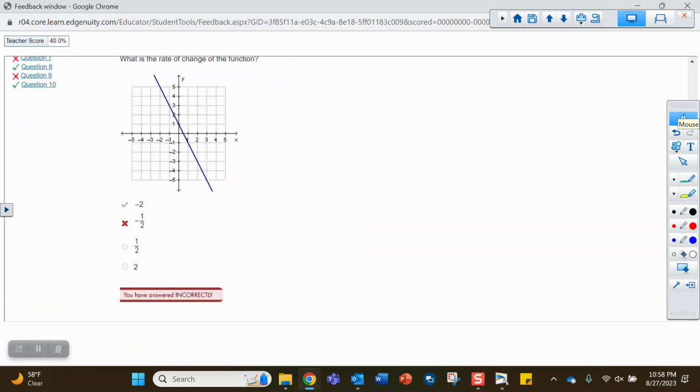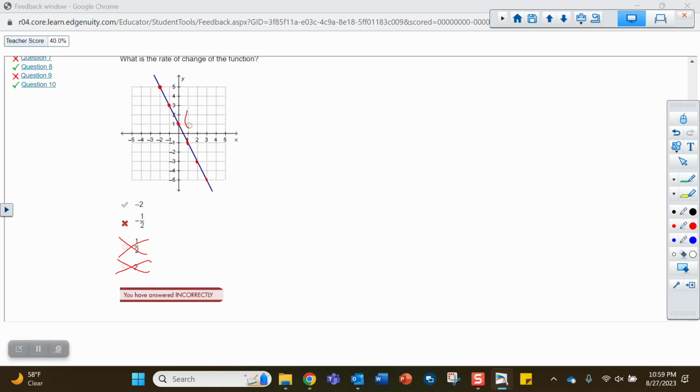Question 3 just asks for the rate of change, so when we do rate of change again, we can use that formula. I also teach students you can count the rise over the run. We start to relate rate of change to a word called slope. So what I'm going to do is pick some points here where the line goes through the graph at a point that I know. So all of those are points that we know. Now this line does have negative slope, so I know that the last two cannot be correct. And you can really pick any ordered pairs you want to calculate it.